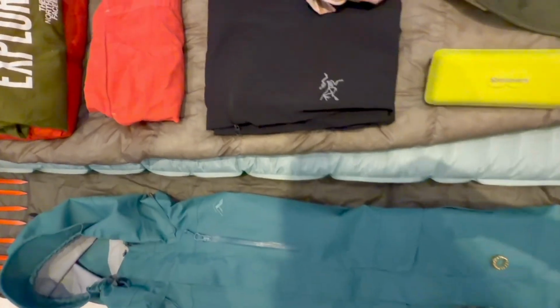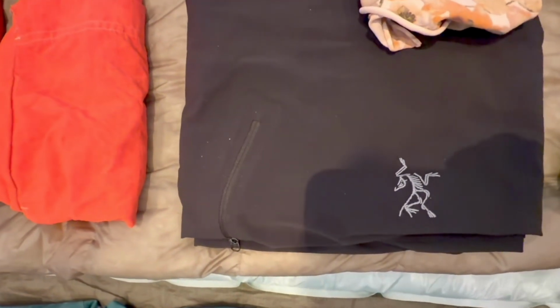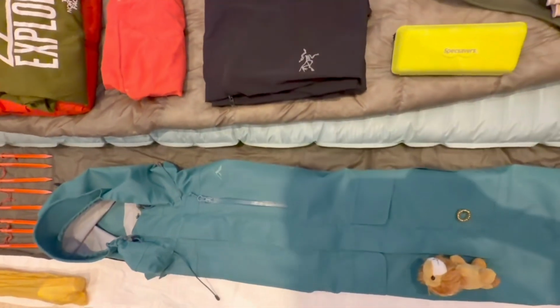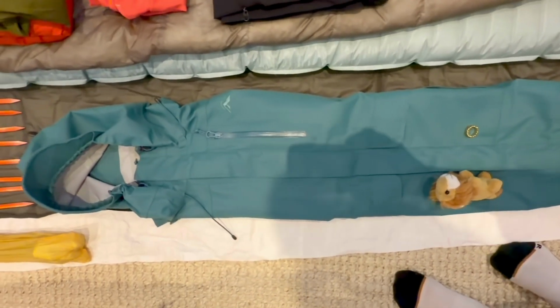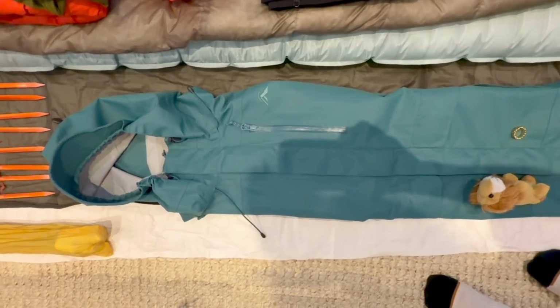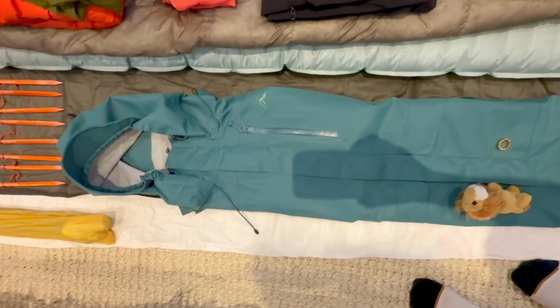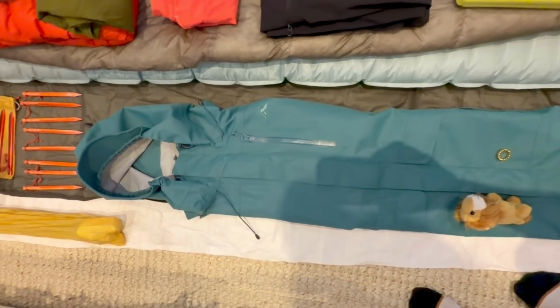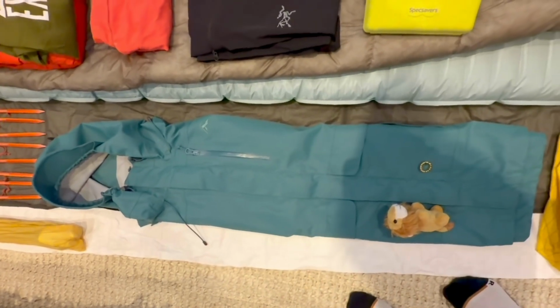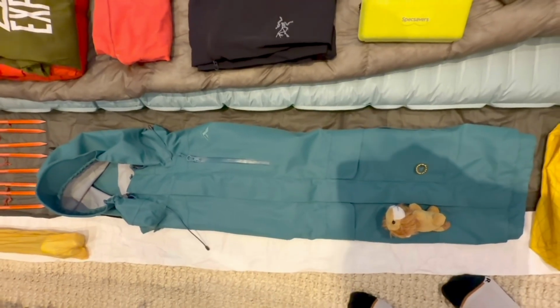It matches up really well with my Arc'teryx pants that are made in a soft shell material. So this is the Macpac Copeland women's jacket, and it weighs an absolute hefty 590 grams. So it's way too heavy. It's something that's going to frustrate the heck out of me.